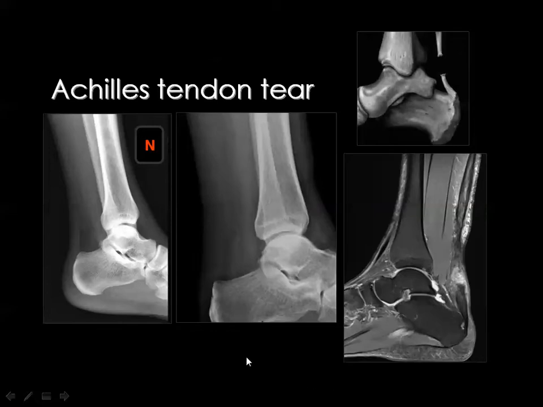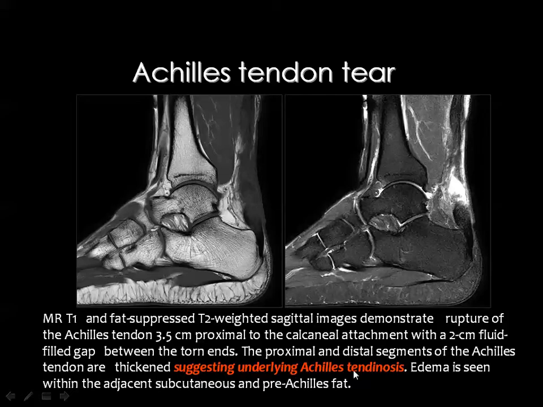But MRI is one of the well-known modalities for evaluation of tendon rupture. This is the normal appearance of Kager's band of fat with an apparently intact Achilles tendon. But here you can see that there is disturbance of the appearance of the fat with diffuse swelling of the region of the Achilles tendon. In the MRI, you can see there is rupture of the Achilles tendon, let us say about 2 to 3 centimeters from its calcanean insertion, with fluid and a gap between the cut edges of the tendon.